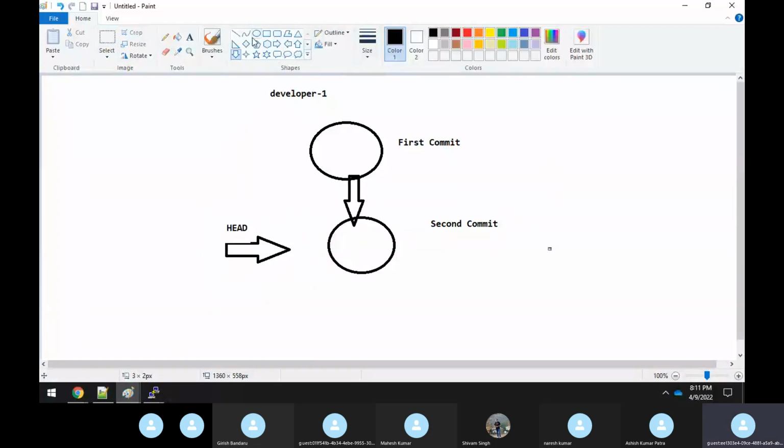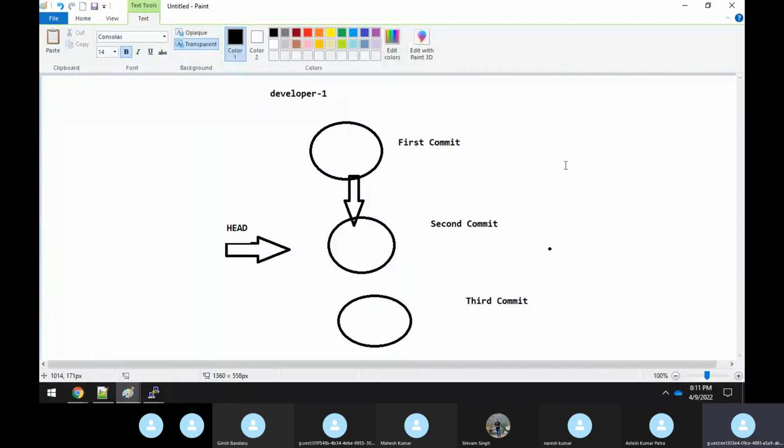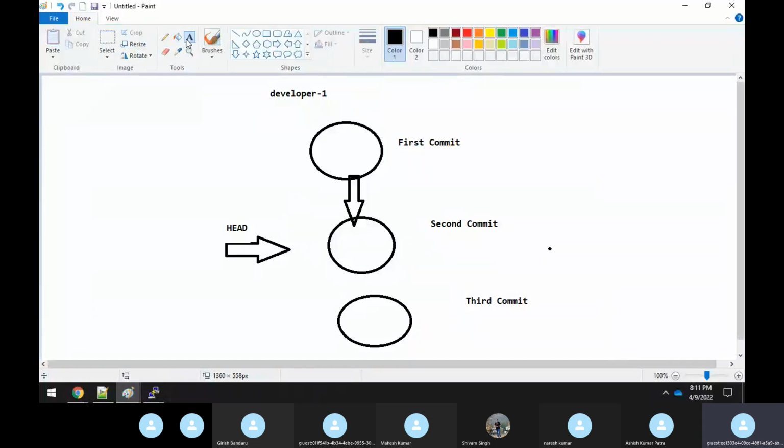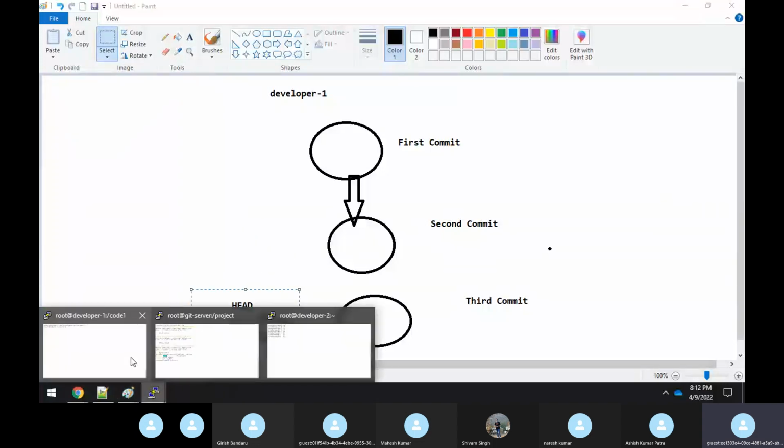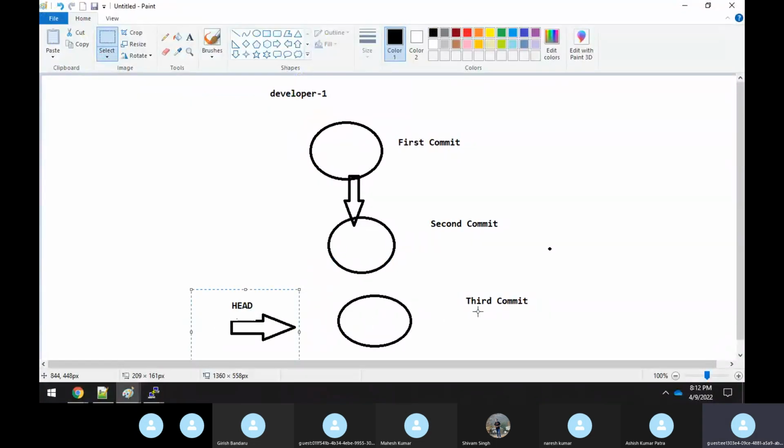Now again, the developer did one more commit, which he called the third commit. As soon as he did the third commit, this HEAD, which is a pointer to the latest commit, moved to the third commit. So now you could see that if you do a git log, the HEAD is pointing to the third commit. Correct, guys?